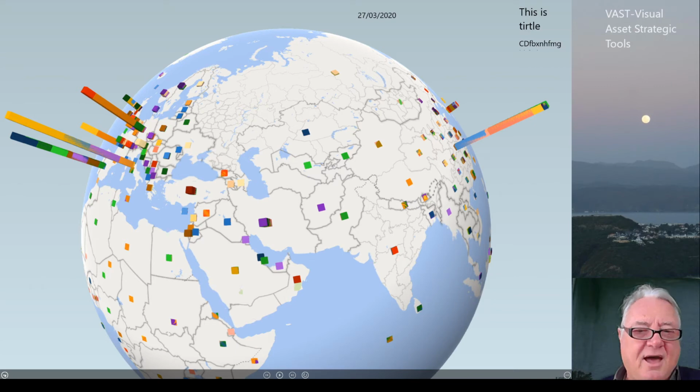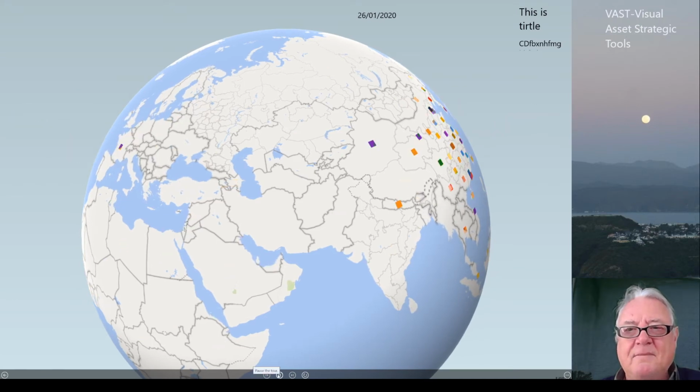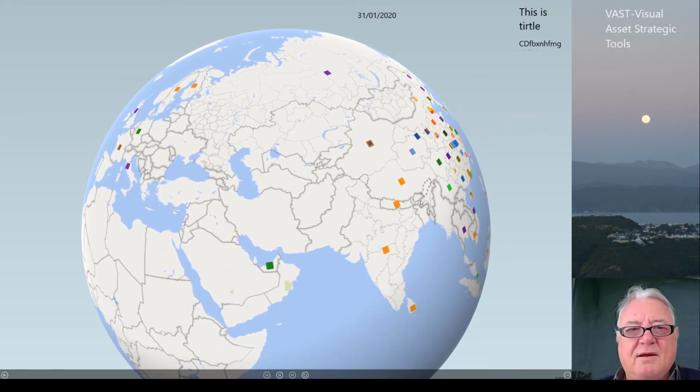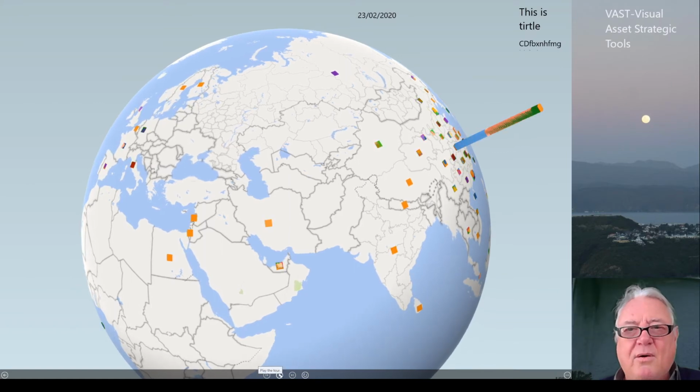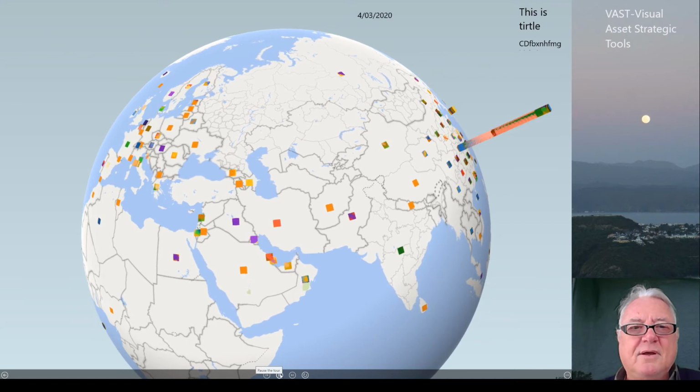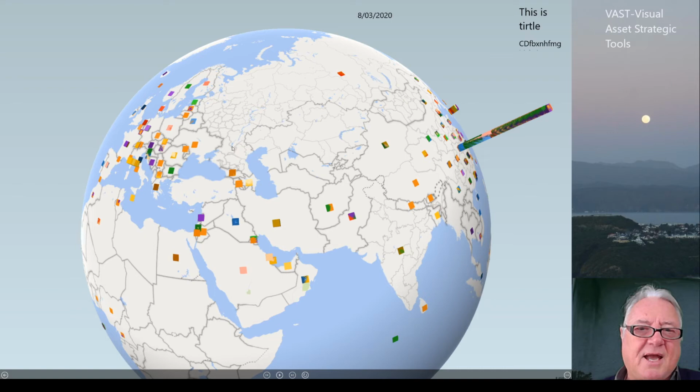Also the other thing I'd note, if I just replay that one again: here's China, but then you start seeing the early infections. On this you can actually pause it, so you can see most of Europe has now got cases all the way through, and through the Middle East down here.